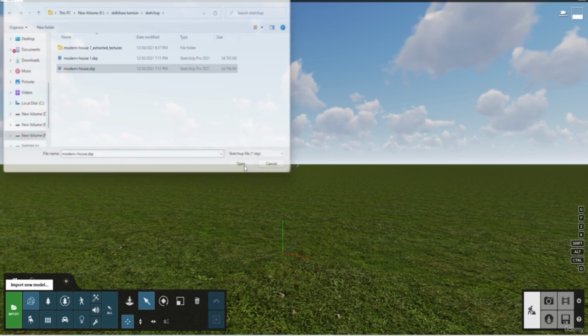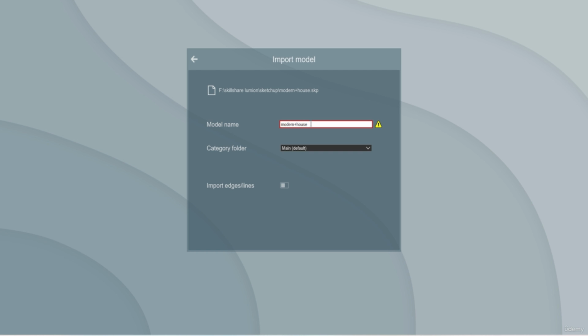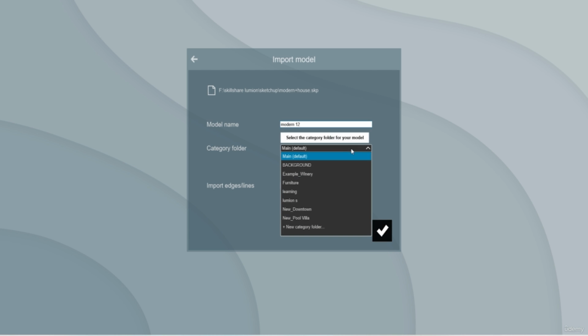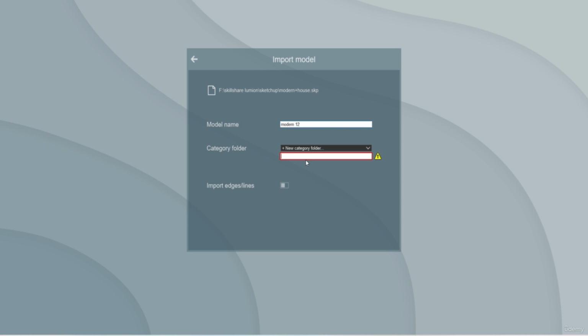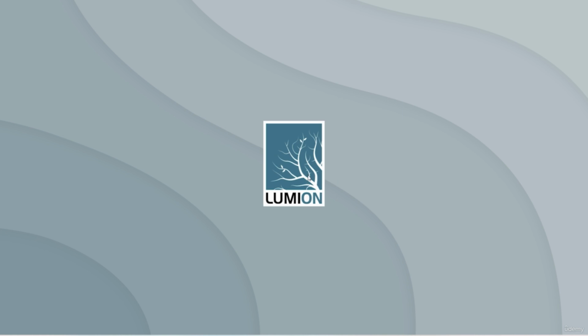I'll just click here. You can change the name. For instance, I'll just name it modern 1, 2, likewise. Here you can have a subcategory that contains only your model assets, like I'll add modern 1, likewise.